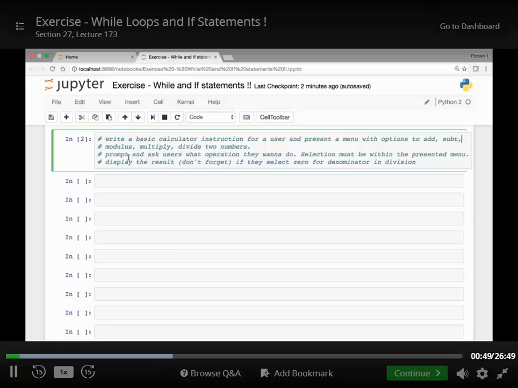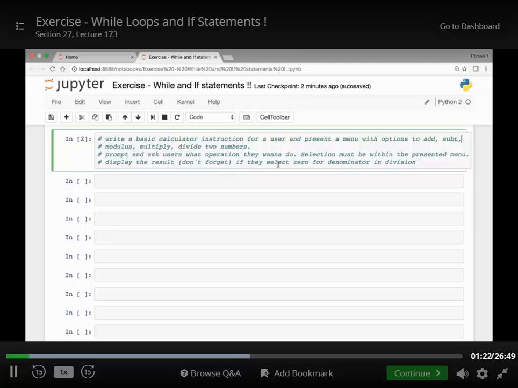Prompt and ask the user what operation they want to perform, and the selection must be one of the presented options in our menu. If the user does not select from the menu, we'll prompt the user to make a valid selection. And then finally, we'll display the result of the operation they selected.